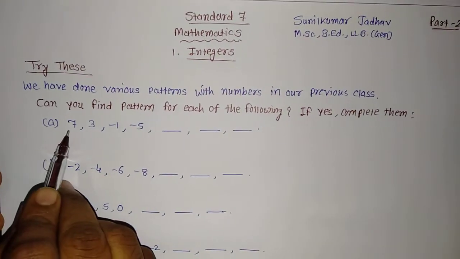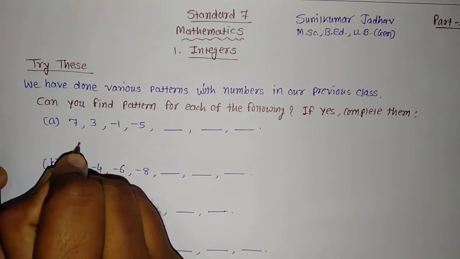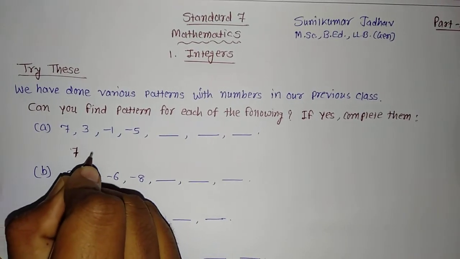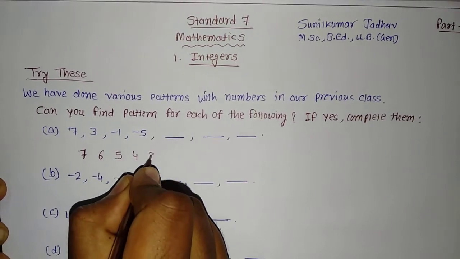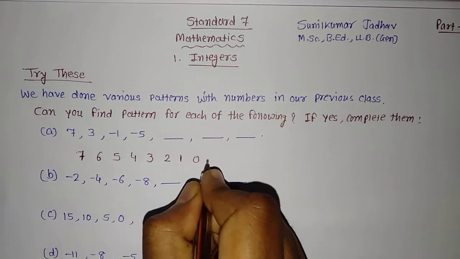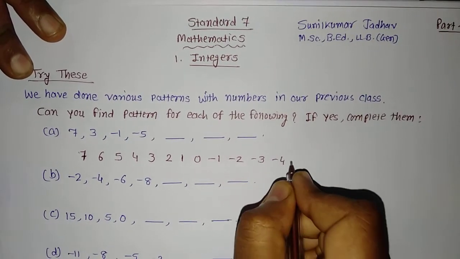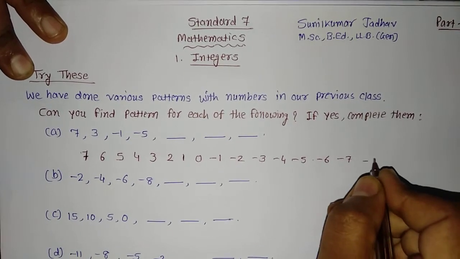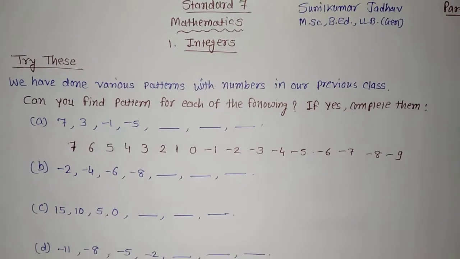First of all, you can see this is 7 and 3. I will write it here. How much gap is there between 7 and 3? You can see 7. I'll write all the numbers. After that, the number is 6. Then it would be 5, 4, 3, 2, 1, 0. Then we know minus 1, minus 2, minus 3, minus 4, minus 5, minus 6, minus 7, minus 8, minus 9 and so on. You don't see that on the number line.